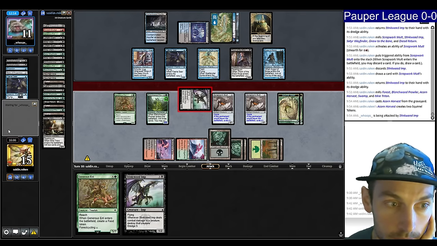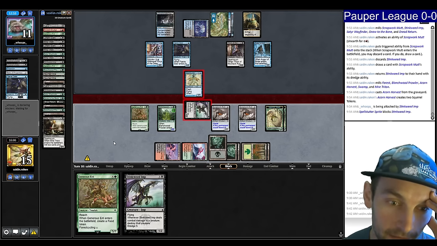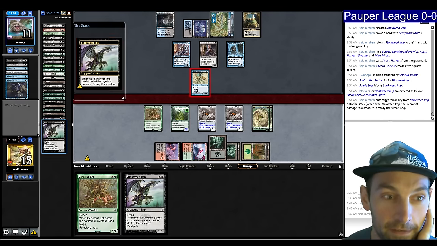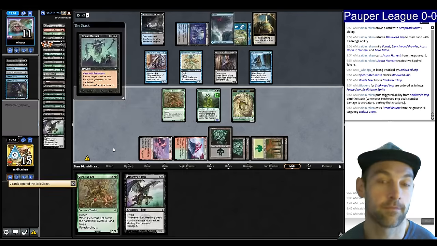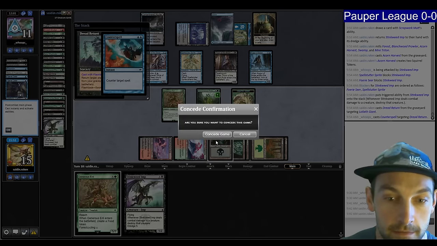They're going to put it into the graveyard. Oh, we have only 9 cards left in our graveyard. We're going to die. I'm going to die to mill. Okay, didn't think that one through. I'm going to mill myself out. Okay. Dread Return. Lotleth Giant. And the Counterspell. Okay, I think I'm going to concede.